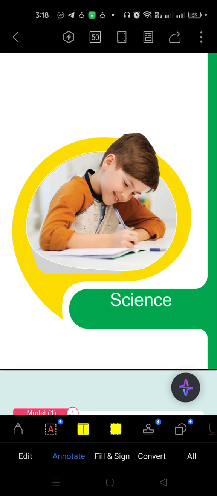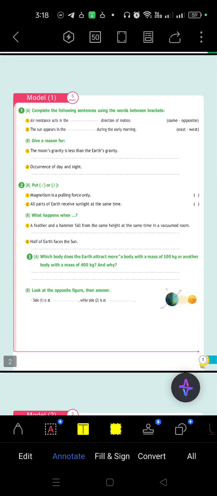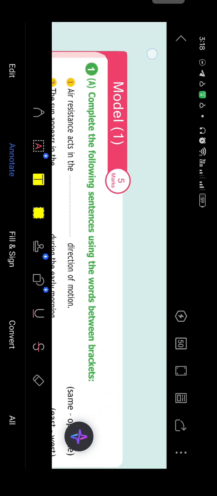So, we will start our revision for our next exam, and I hope you all prepared and I hope you all do well in these exams. Okay, let's start our sheet. First, model 1, we're having these questions, and we start to solve them together. Start with question number 1.